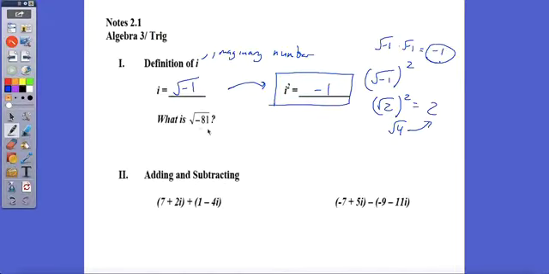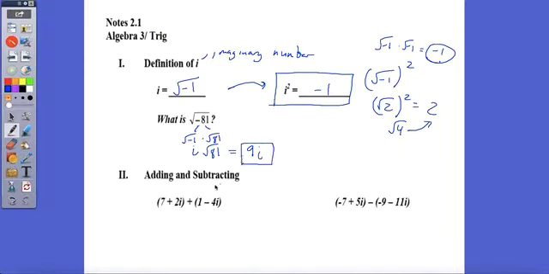So if we're simplifying the square root of negative 81, we can write the square root of negative 81 as the square root of negative 1 times the square root of 81. That's why we can bring out the i, so to speak, and make it i times the square root of 81. And we know the square root of 81 is 9, so this is equal to 9i. 9 times i, i times 9, are 9i.